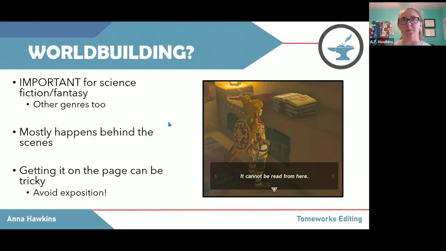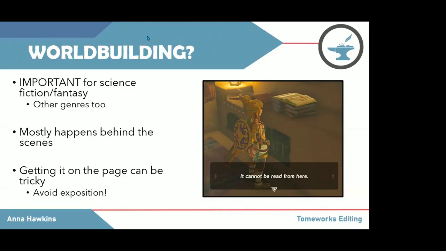So you're doing world building before you're actually writing the book. Whether you're inventing a world for sci-fi fantasy or doing research about the real world for contemporary fiction, this is all happening before you start writing the book. In most cases, sometimes people start writing before they start world building, but it's happening before you get that book finished.